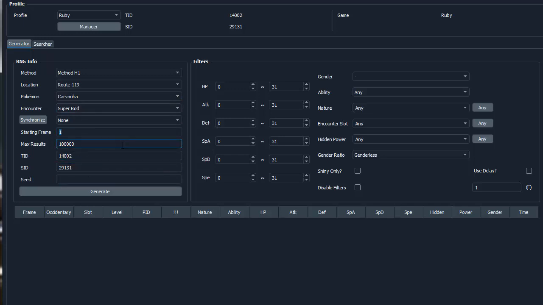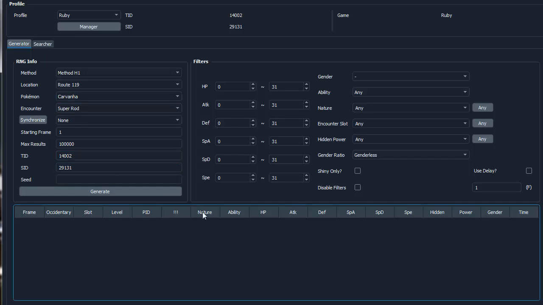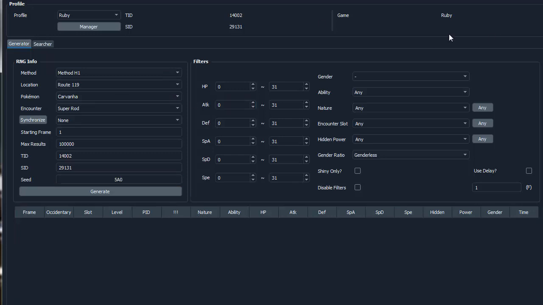You're going to need to leave your starting frame and max results, those are both fine. Trainer ID and secret ID, you need to know both if you want a shiny. For your seed, if it's Emerald version you're doing this on, leave it blank. If it's Ruby and Sapphire, type 5A0. I'm surprised that's not in the profile manager or whatever. Anyway, since we're going for a shiny, hit shiny only and generate.